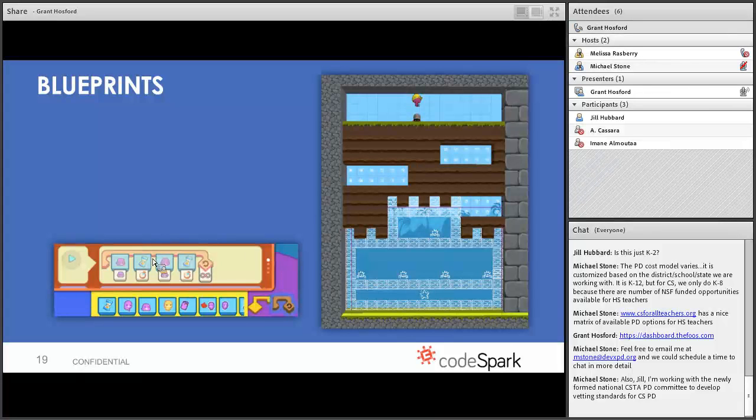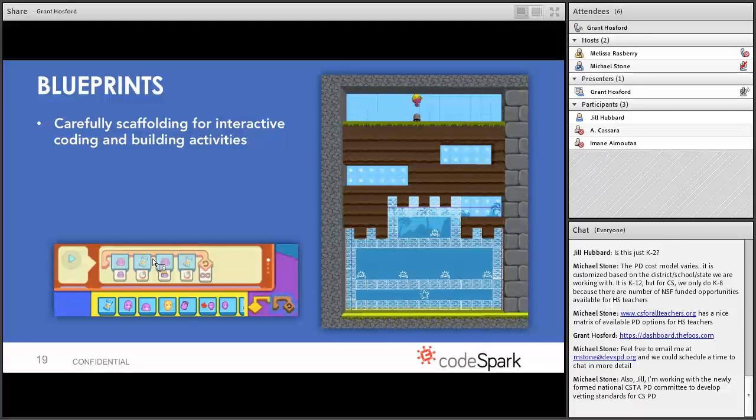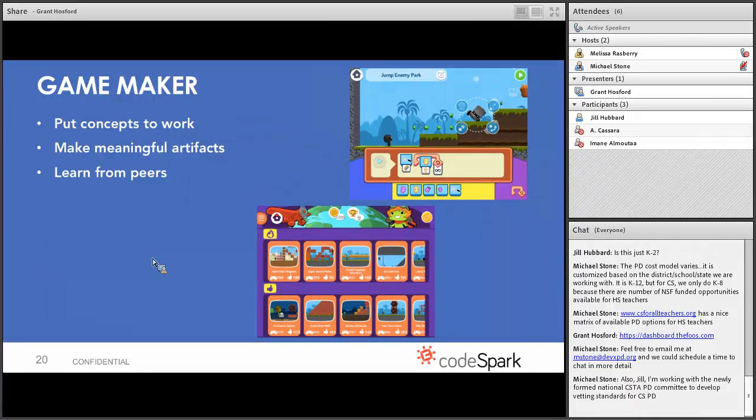And in the beginning, we hold the kids' hands quite a bit all the way through the process. And then by the end, we typically introduce them to maybe 30% of how to do the game, and we let them figure out the rest. But blueprints are a combination of short videos showing the kids what the game is going to be, then carefully scaffolded interactive exercises where we show them both how to build what's in the level and how to code it. And these have proven to be really popular. Kids play them over and over again, and we see these games get more sophisticated each time they play.